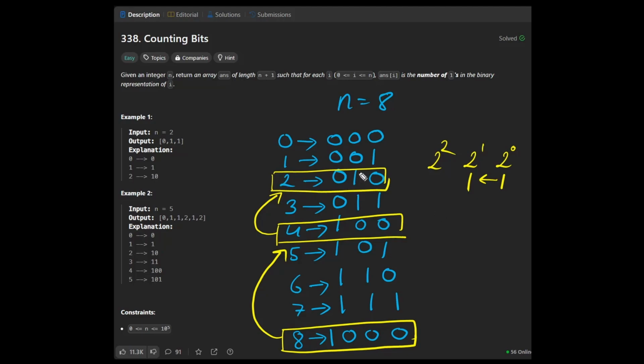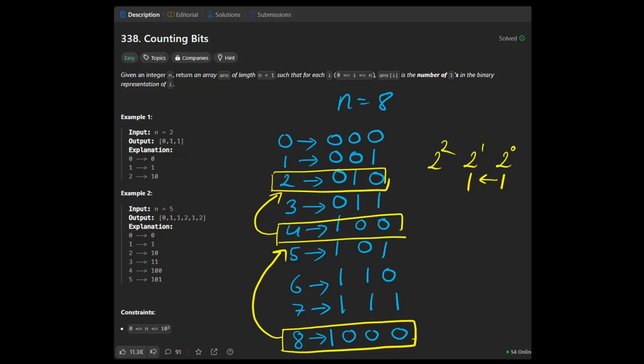So 2 written as 010, if this 1 shifts to the third position, which happens in the case of 4, its value is doubled. So to double this value, you don't need to add another 1. You just need to shift that 1. Very similarly, from 4 to 8, this 1 is in the third position and shifts to the fourth position and the number is doubled, which is 2 power 3.